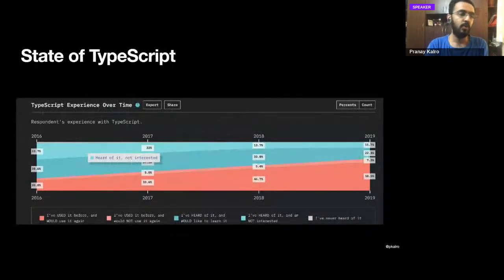So moving on, I've spoken about the state of JavaScript and some basic advantages of TypeScript. But if I have to look at the state of TypeScript, I've taken this graph from the State of JS survey itself, showing how TypeScript has been doing over time. The latest survey is not published yet, but from 2016 to 2019, you can see a clear growth in the adoption of TypeScript. Yes, there has also been 1 or 2% growth in the people who've used TypeScript and felt that they're not going to use it again. I feel that is a little bit subjective, based on the use cases and applications they've used it in. But it is clear from this graph that there is a huge percentage of people who use TypeScript and would like to use it again.